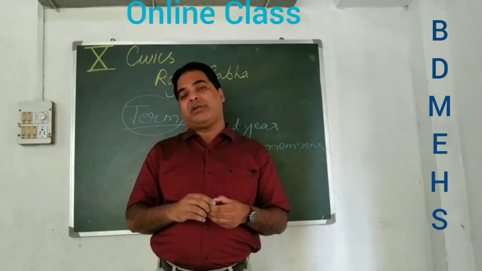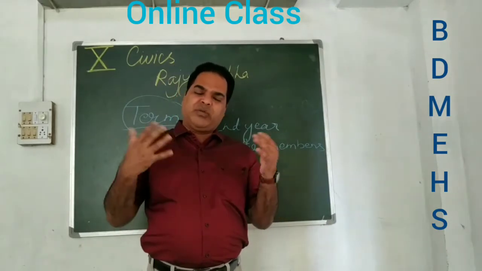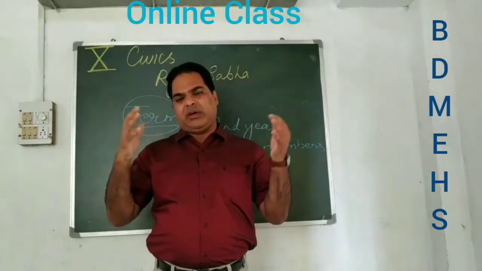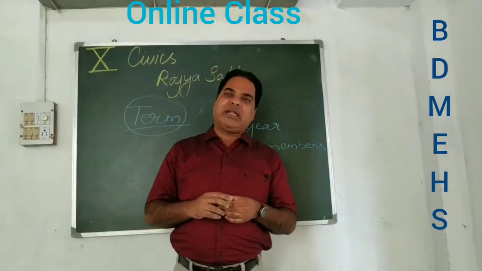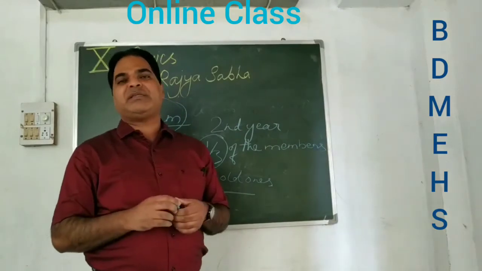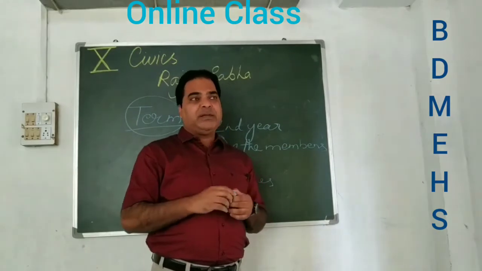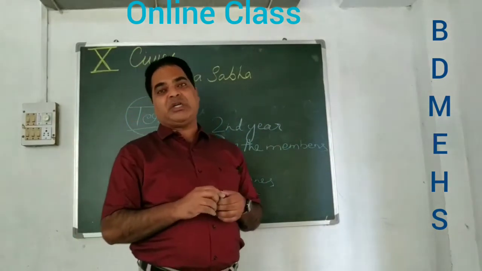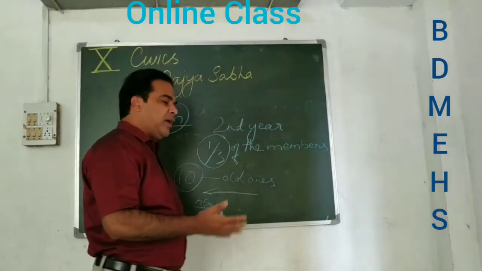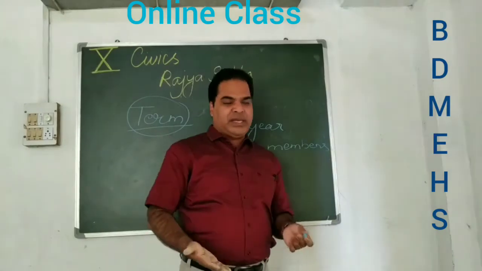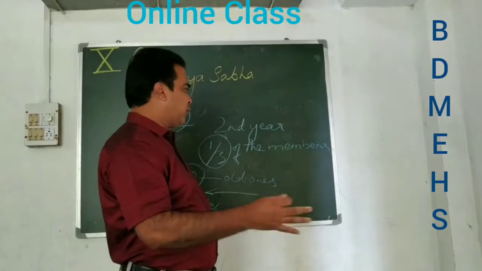So the most important advantage of Rajya Sabha is that it supports the Lok Sabha. When there is an emergency in the country, when the government is not formed, in that case, who looks after the country? So Rajya Sabha is there. Members of Rajya Sabha look after the country as well. During the President's rule, who is in charge? Rajya Sabha members are in charge. So Lok Sabha can be dissolved anytime, but Rajya Sabha cannot be dissolved. It is a permanent house. It goes on continuing and continuing.